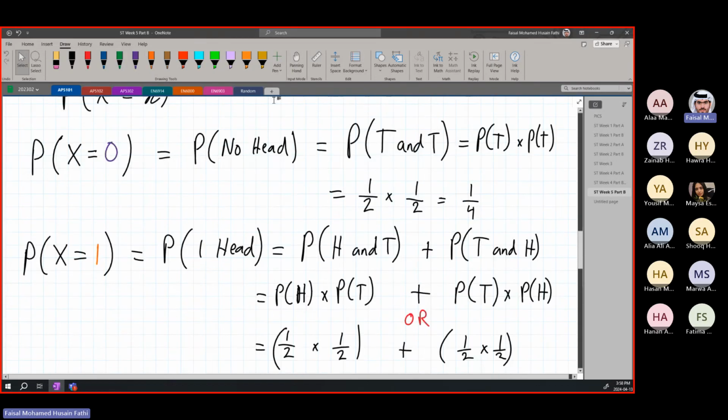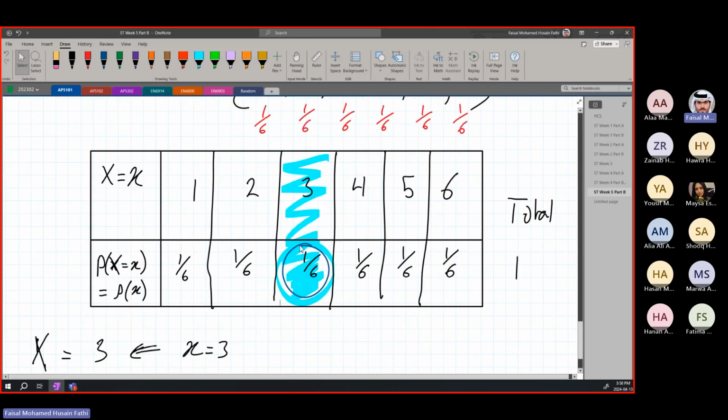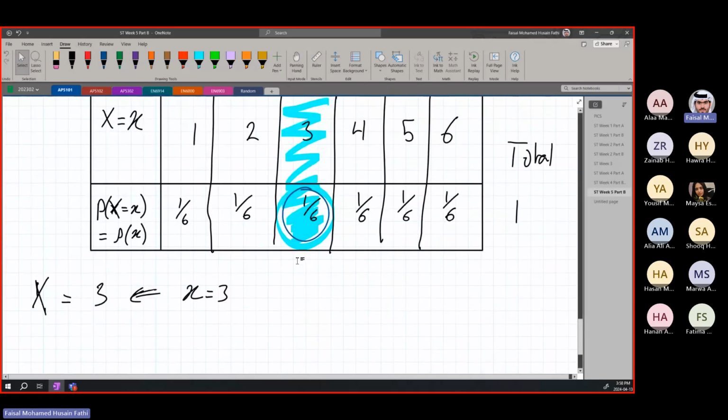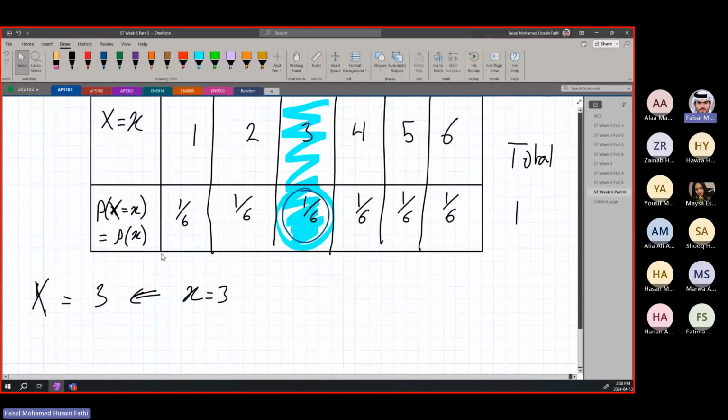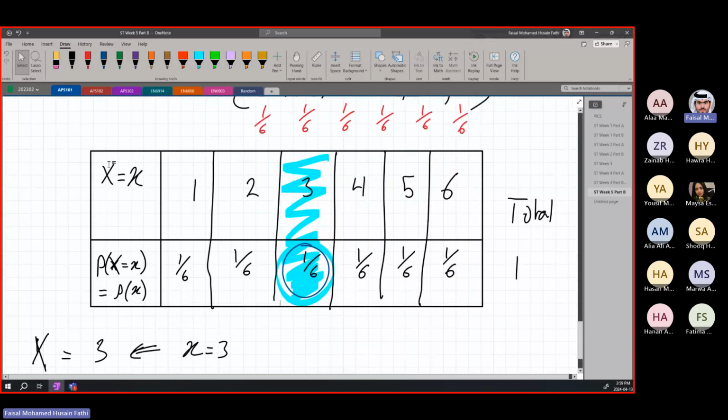Obviously, you're not going to have to go through all of this in the exam. This is just the concept of how you can see this table and understand what it means. When we are finding this, we are finding our X variables, our random variables. It depends from 1 to 6 in this case, and we have the probability of each. I know I went through this very quickly, but I just wanted to start it off slightly. Inshallah, in the next session, I will go over this very clearly with the continuous variables as well. But I just wanted to start this so you have a general idea of what is meant by all of these numbers. When I say X equal x, this is large X equal to small x.